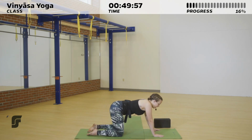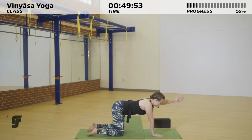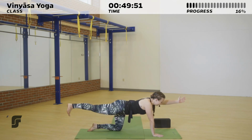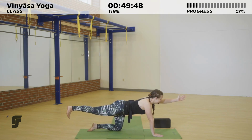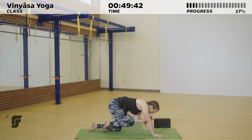And on your next inhale, coming back to center, sweeping your left arm in front of you, staying here. Sweeping, lifting your right foot behind you, holding, or if you'd like to add that movement once again on your exhale, round your spine, elbow to knee.